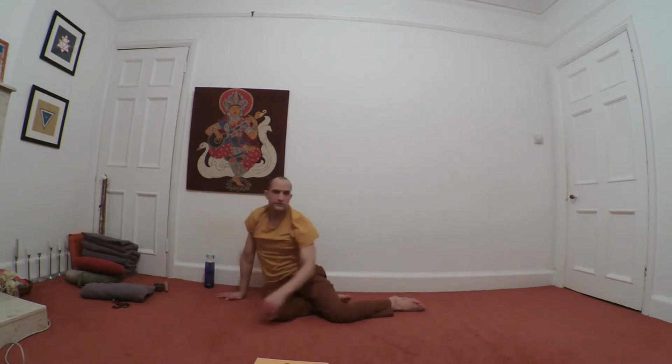When in this position, relax the whole body completely. The arms, the elbows. Be aware of the pressure of the abdomen against the thighs. Feel each and every breath at the navel.